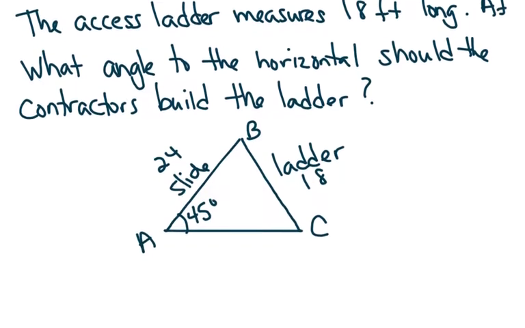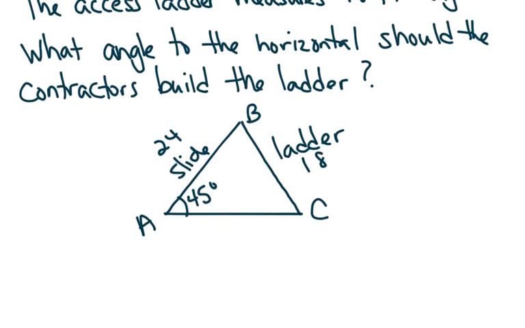So I drew a picture over here, and I'm going to call the left-hand side the slide, and the slide was 24 feet long. The slide was at a 45-degree angle from the horizontal. Side A, the other side, is your access ladder. If you've seen old-fashioned slides, a lot of them are plastic now, but the old-fashioned slides that I used to go down were metal, and so the slide and the ladder were both at an angle, so it kind of made a triangle with the ground.